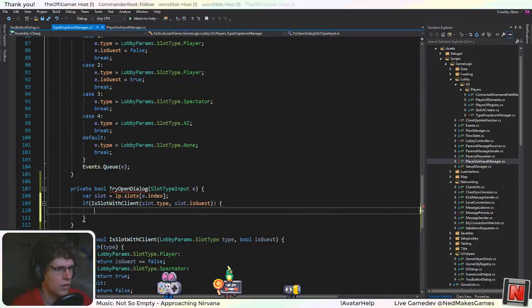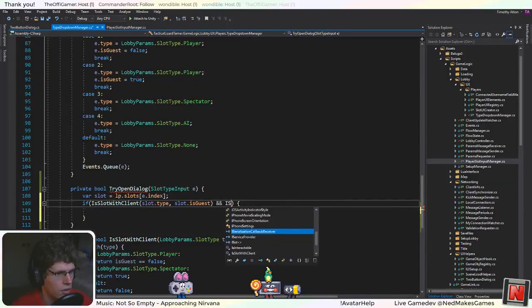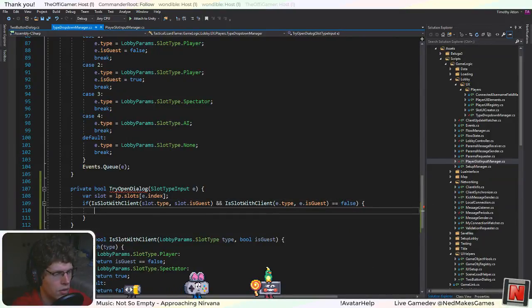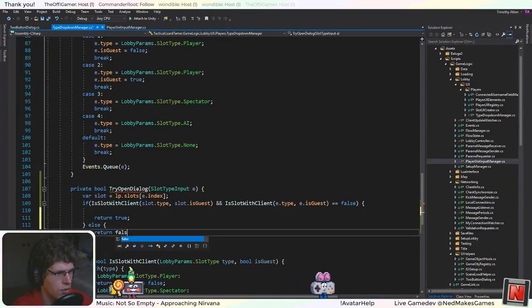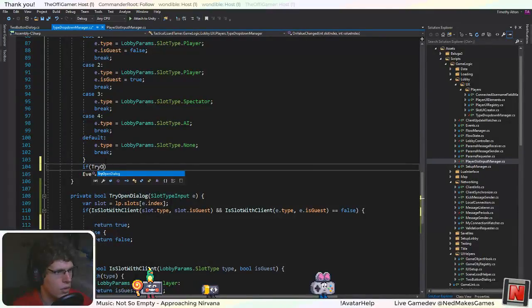Then, oh yeah. So if it is a slot with client and the type is false, then we'll want to open the dialog. So we'd return true here. Otherwise we'd return false and we can go ahead and queue the event. Try open dialog. Is false.